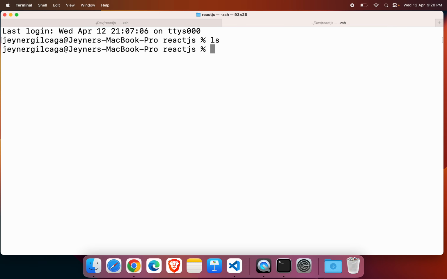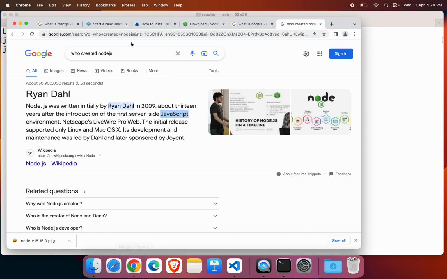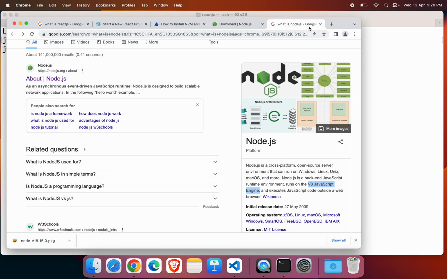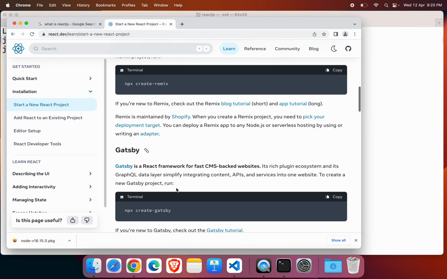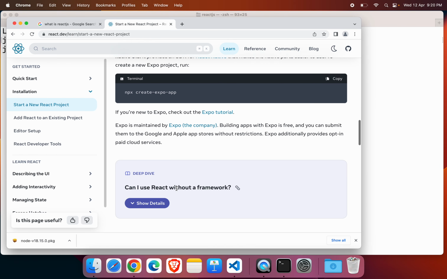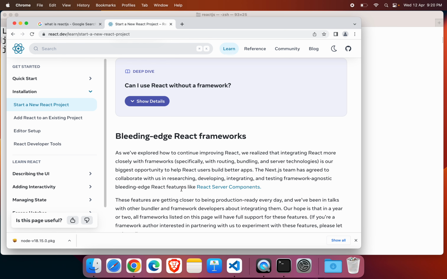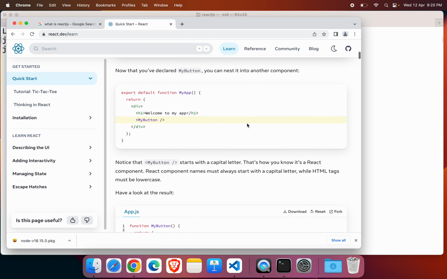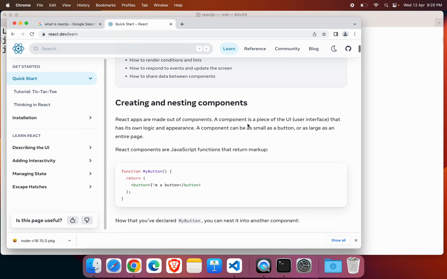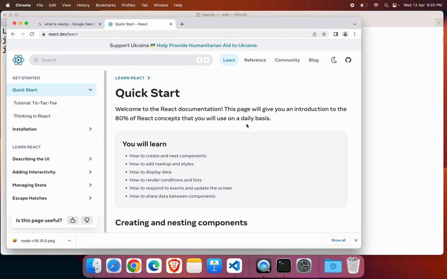So let's go back to the tutorial here. Let's close this. Close this. Close this. It says npx create next app, Remix, Gatsby. Quick start. How to create. This is not... am I missing something?